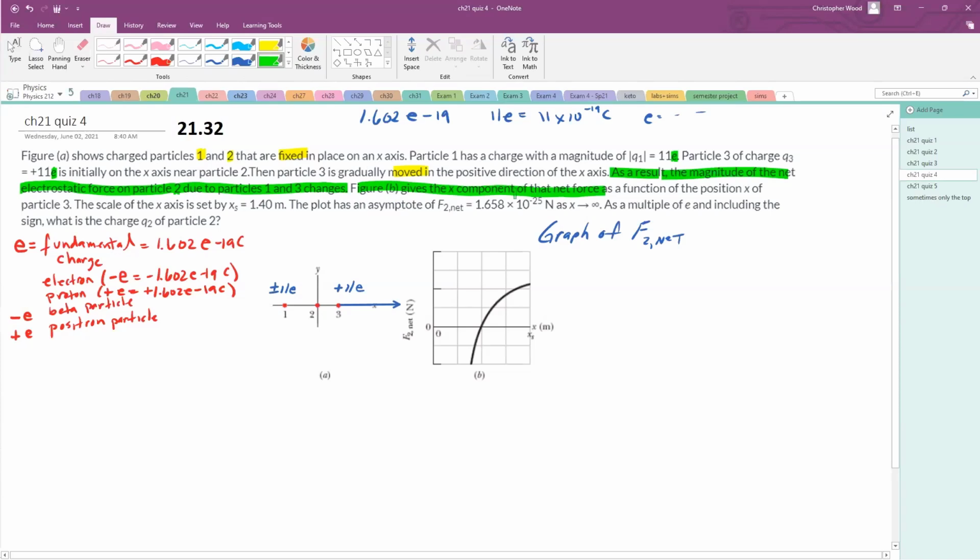Just wanted to double check, because if you're anything like me, you need to read a question 5 times before it starts to make sense. And for the first 3 times I read it, I've misread it somehow. So it's the whole process. All right, and then we have an asymptote.